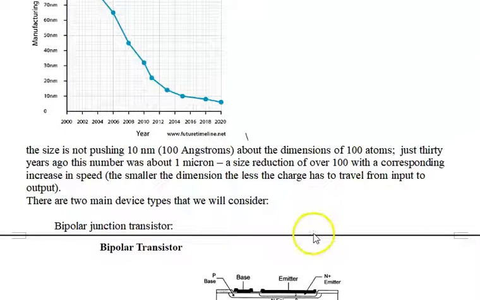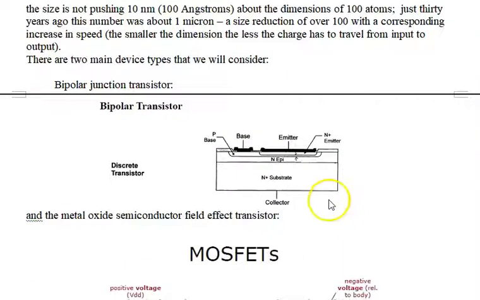Let's take a look at the different types of transistors. There are two main types. There are many branches of these types, but the two main types that we'll be talking about are the bipolar transistor. You see there is a go into, there's a go out of. The go in, or the input, is the emitter, the output is the collector, and the base is the control.